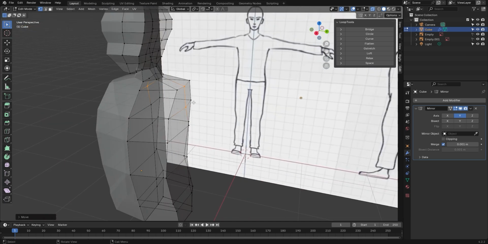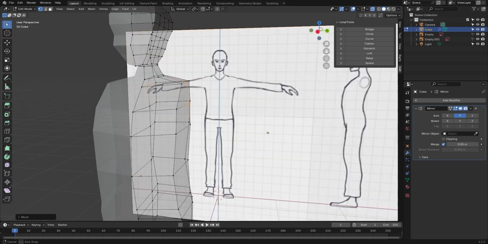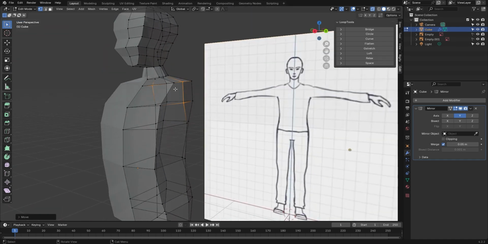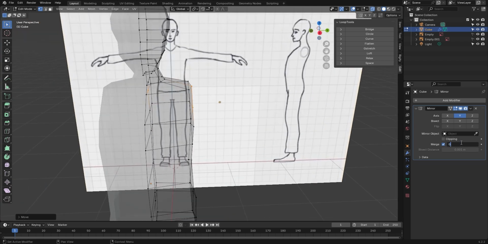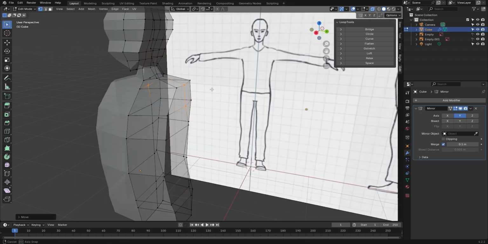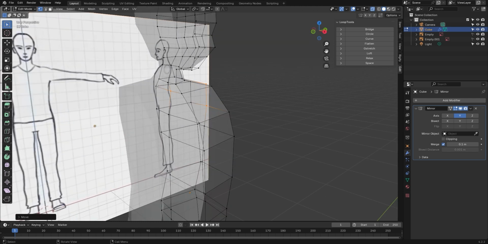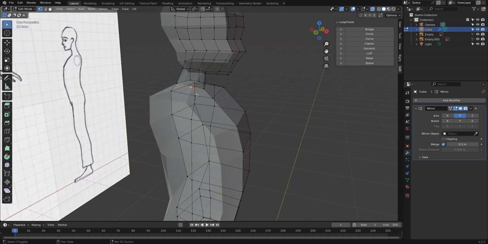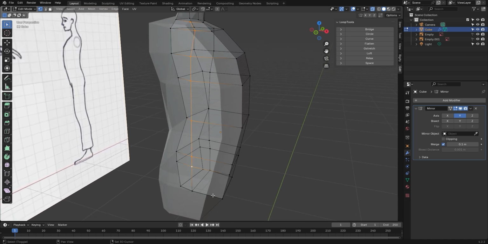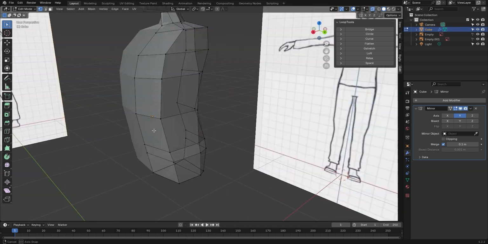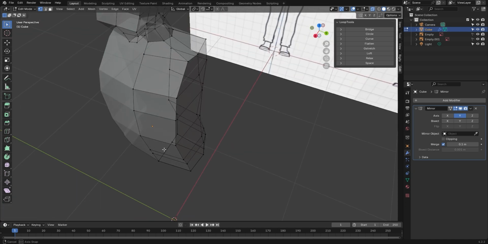Something that I'm seeing already right here is that I have all of these vertices inside of my model, and that means that it's really not merging correctly. Let me see if I can make this 0.1. Okay, so I'm going to have to clean these up because I don't want there to be vertices in the middle of my model. I can just select all of these, press delete, and delete these vertices, and that's fine. That's more of what I want.